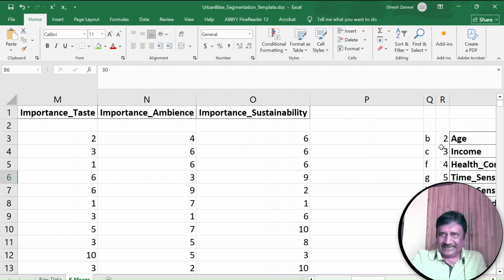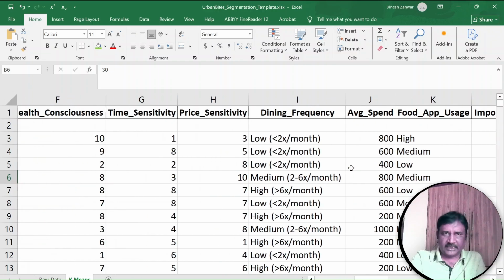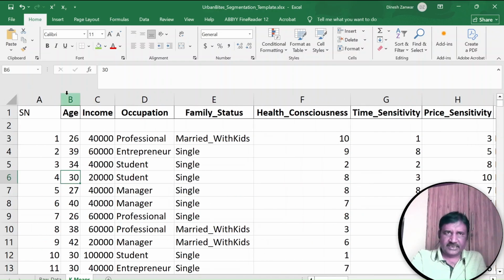So age is in the B column. This will help me in applying the formula in Excel, right? So B to O columns are there, not exactly B to O, but B, C, F. Again, I'll help you see that.